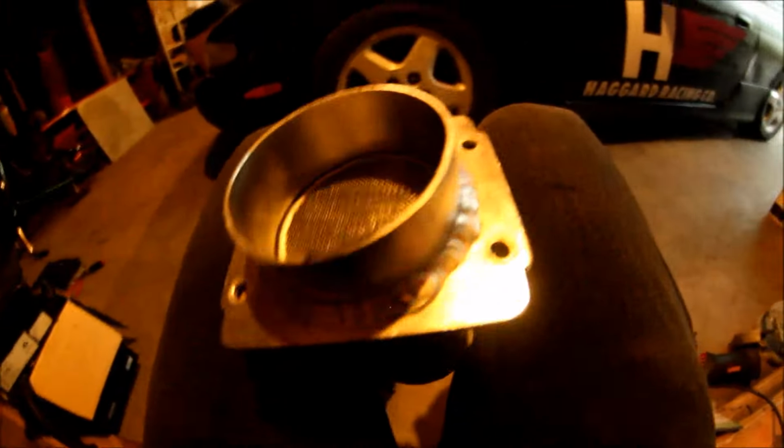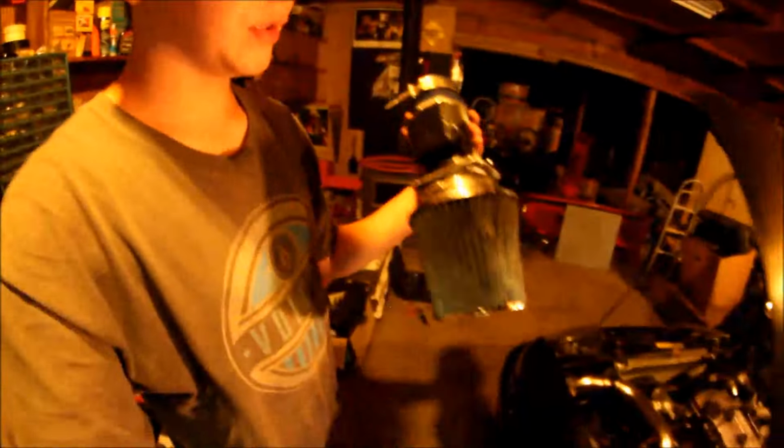So I'm just gonna slap this adapter back on, put this on, and then we'll put it in the car and we'll see if it idles better or starts by itself without any starter fluid. Alright guys, so we got the mass airflow sensor connected to the air filter and this little boot, and we're just gonna throw it back in and we'll start it after that and see if it starts and idles. I hope it does, because it's really becoming a headache. Fucking 240s.